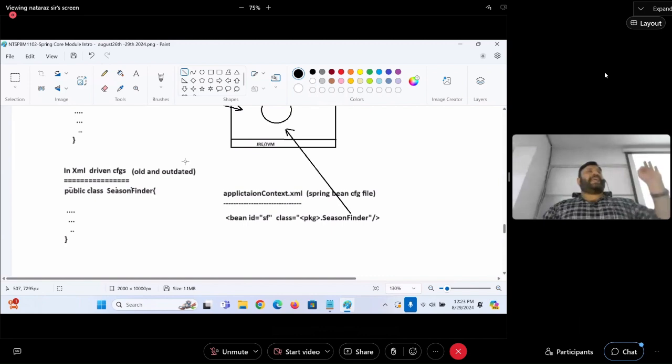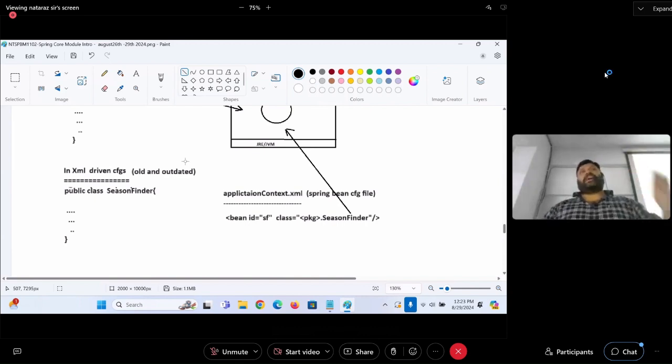If it is annotation driven configuration, regular bean tag only, same old story. If it is XML driven configuration, you have to take one separate class called configuration class, having @Configuration annotation. Inside that, you should place a lot of @Bean methods. @Bean is the annotation we have to write on the top of the method.